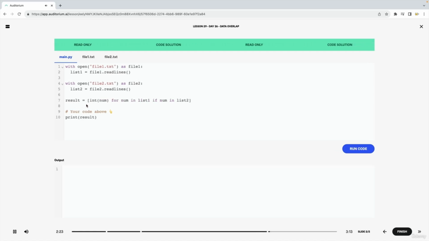Now, the final thing to remember is that in order for the result that's printed to match the tests, the result has to be a list of integers. So the final step before adding our num into the list is to convert it into an integer. And we do that at the first part of our list comprehension. And now with these few lines of code, we would have achieved the goals of the challenge, and we would end up with a result that passes all the tests.